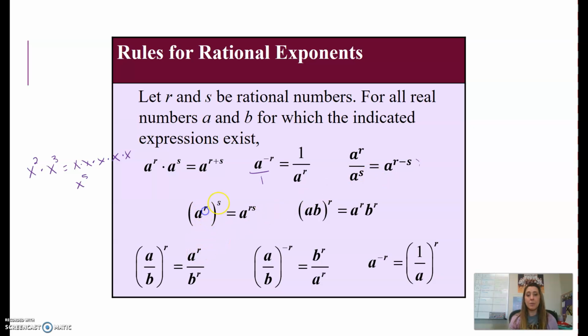This one, when we take a power to a power, we multiply those. So again, that would be like x squared to the 3rd. Oops, I wrote to the 3rd. Well, that would be x squared times x squared times x squared, or 1, 2, 3, we add those and I get 6. Or I could have just done 2 times 3, which is 6. So that's why that one works.